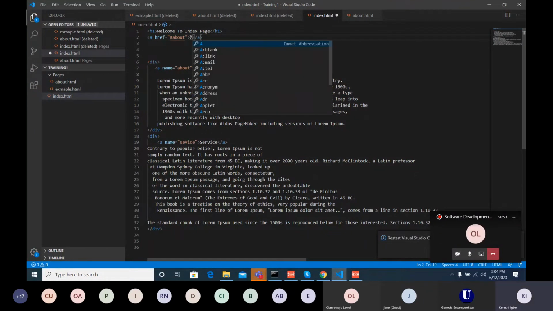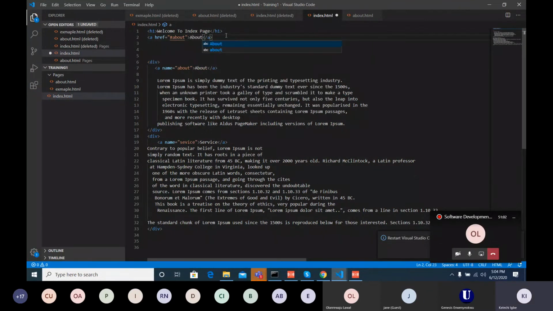And here I put about. That's how we link. Then here I can come and put an A tag with href, then my pound sign, then the name, service.